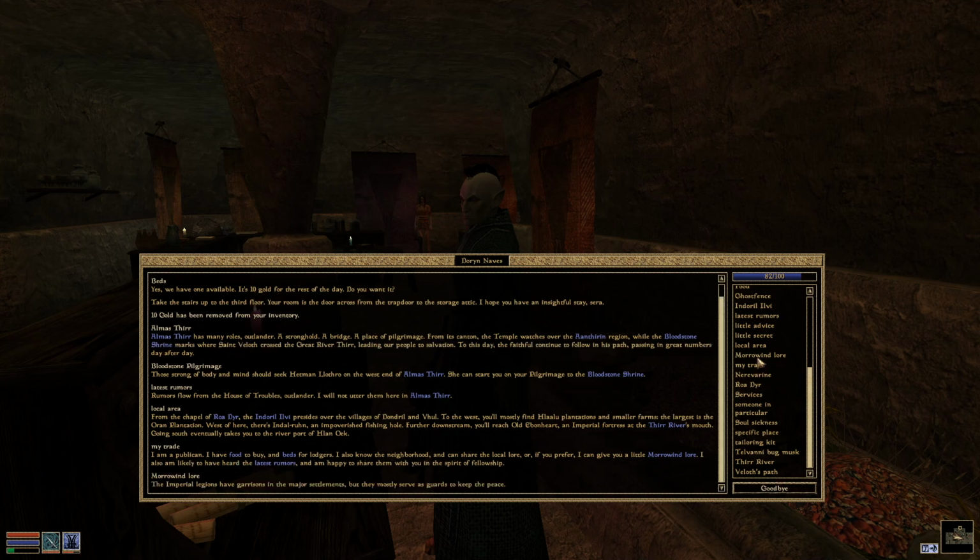Morrowind lore. The Imperial legions have garrisons in many major settlements, but they mostly serve as guards to keep the peace. Yes. Okay. Well, that's very generic.